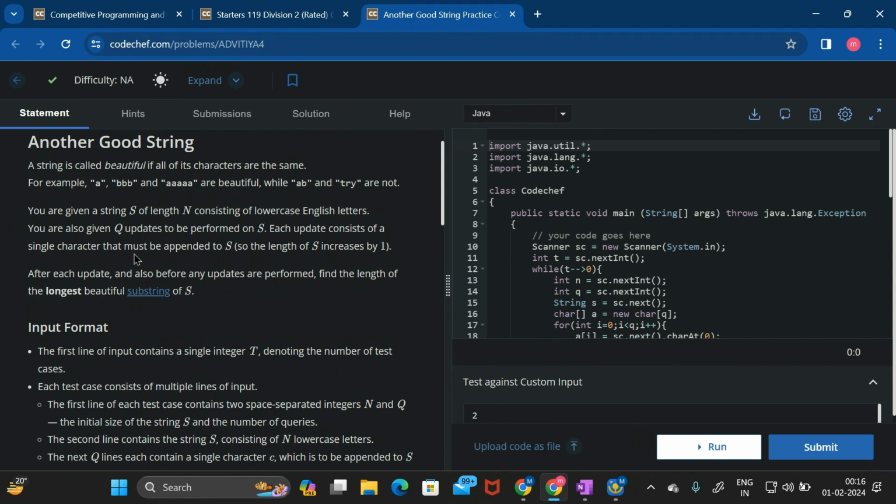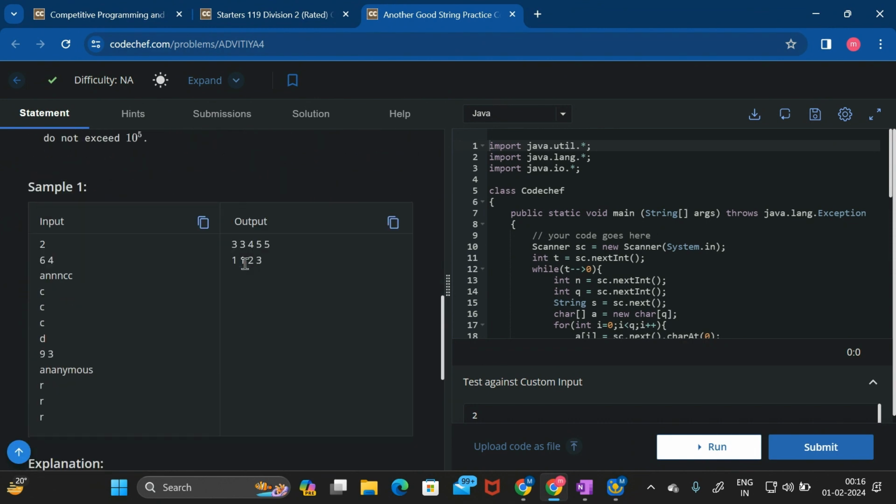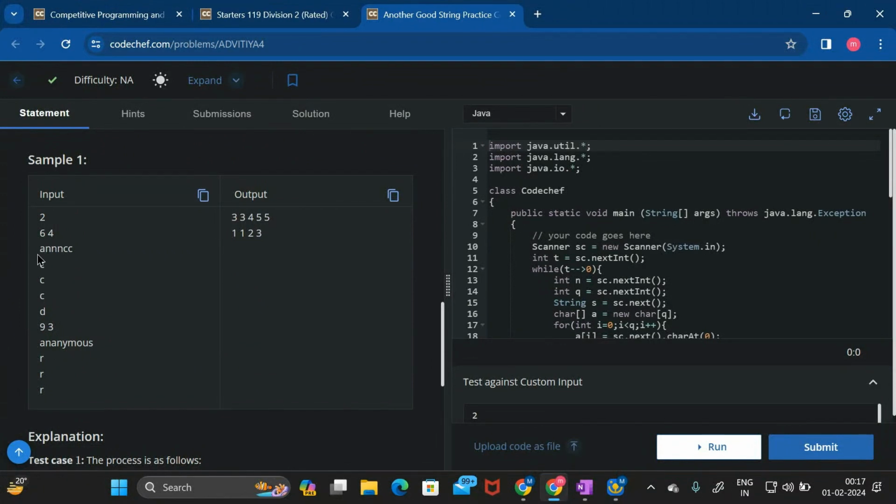Then we append a character which is given. Then we find the longest beautiful substring and print it, and then do the next update. So what is an update? We have a few characters in total. In the first update, we have to append this C at the end of this string.